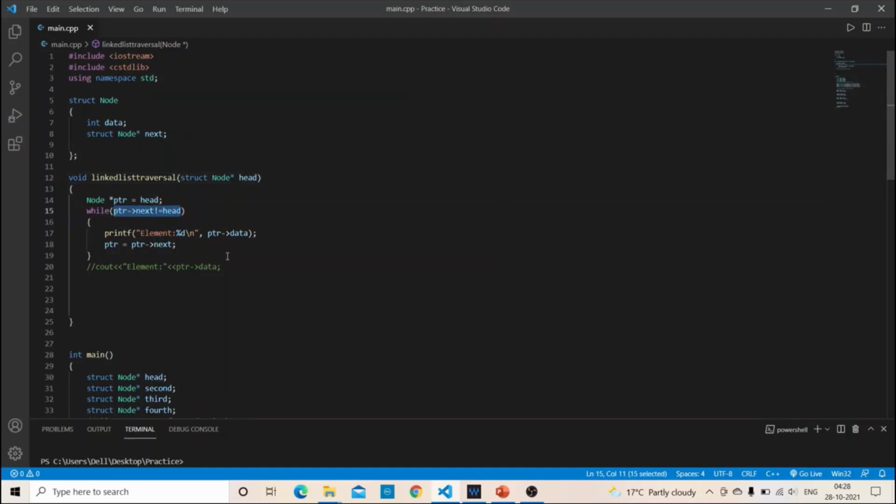The thing about this while loop is that it will go until the second last element and stop there. So it won't go to the fourth element, that means the last element. So what happens is it will print only till the second last element, but not the last element. To handle that, we can either use a do while loop to print the last element along with all the elements, or we can do something as we have done here. We can separately print the last element. So let's try running this loop.